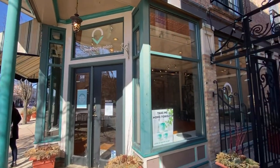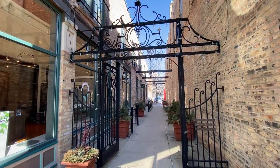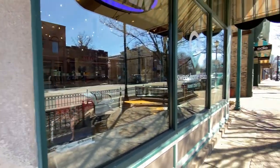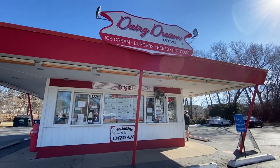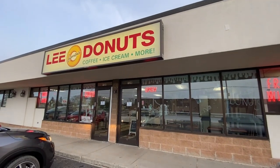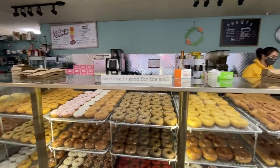With spring here and warmer temperatures on the way, Libertyville has no shortage of places to grab some ice cream. Downtown again there's Sweet Home Gelato, which just looks so good. And just a few blocks away is the Dairy Dream Drive-In, which is home to 28 soft serve flavors. And just up the way is Lee Famous Donuts, which is such a great place to get some homemade fresh pastries and treats — and of course donuts too.